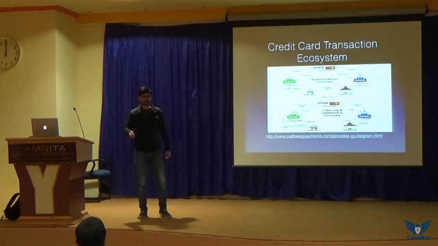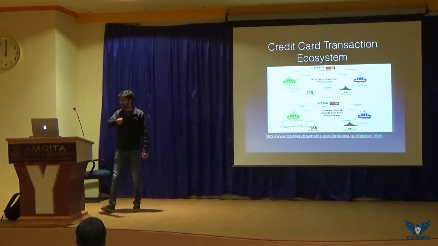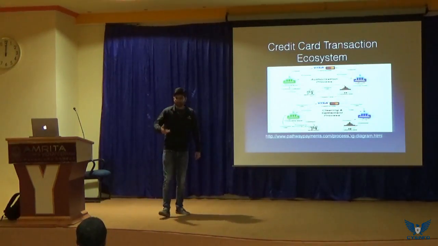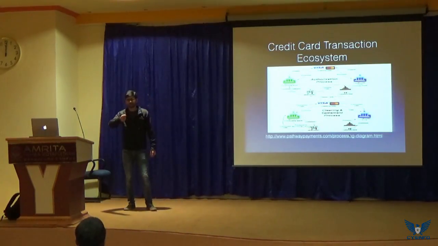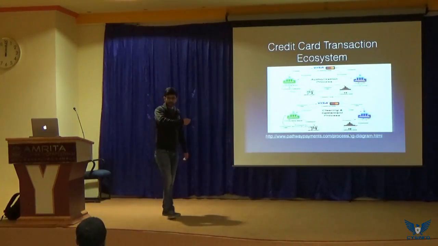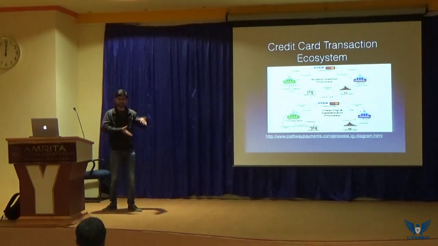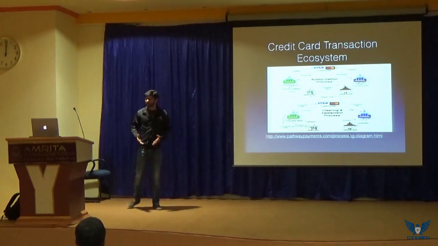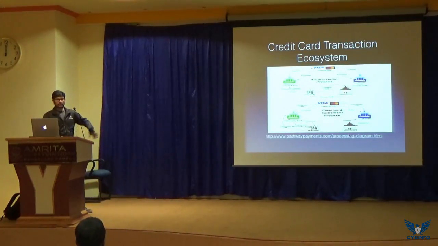It can be HDFC Bank or Standard Chartered or any credit card authority that is actually giving you the credit card. Now, based on your account value and all of these things, the issuer will send back the authentication or authorization of that payment to the acquirer, and that's how this transaction works. Now there are many things inside it, like batch processing, the clearing of the transactions, and other payment gateway processors and everything. But this is the most simplified diagram of this entire process.